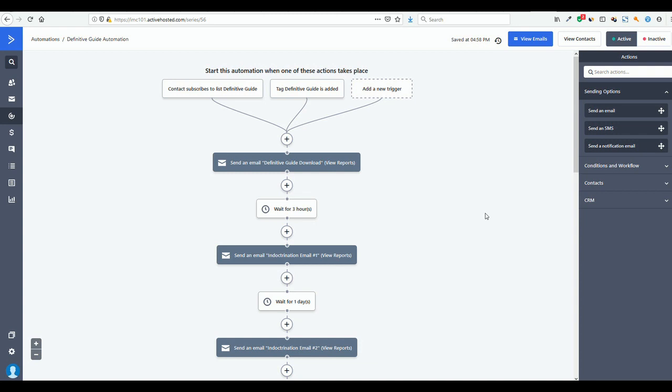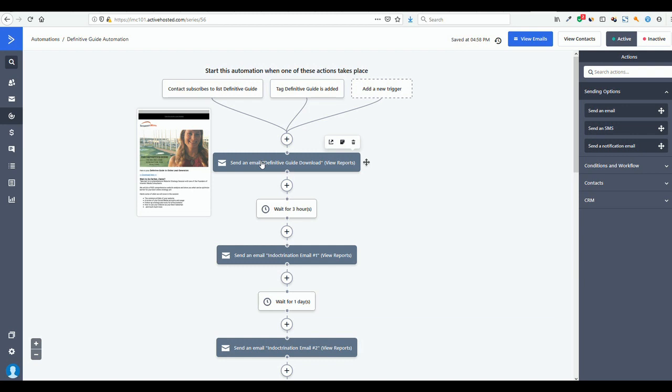And what we're going to see here is when someone fills out that form, it's going to start this automation. So what's going to happen is it's going to immediately send them this email. And that email, like we said, you want to give them your payoff immediately, but you can also send it in the email because maybe they missed it. Maybe they wanted to download it again, and they'll have access in their email. But it's also a way to initially welcome them and let them know, hey, thanks for downloading our report, and you can give further information.